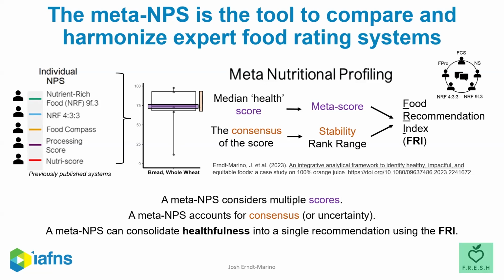This tool can be helpful for a variety of applications and use cases. For example, if you're in clinical practice, rate foods in a food retail system, or a researcher using rating systems to design or interpret studies, or even a health-conscious individual, the meta system gives you an overall score across 5 unique systems, and eventually as many as we want to include, and lets you know where there's expert disagreement. For people managing a food rating system, this tool provides metrics to help you identify gaps in which your ratings may differ systematically from others, which highlights an opportunity to seek consensus between these individuals and their systems.